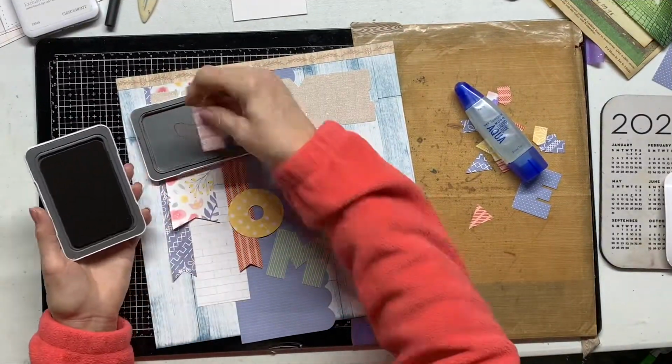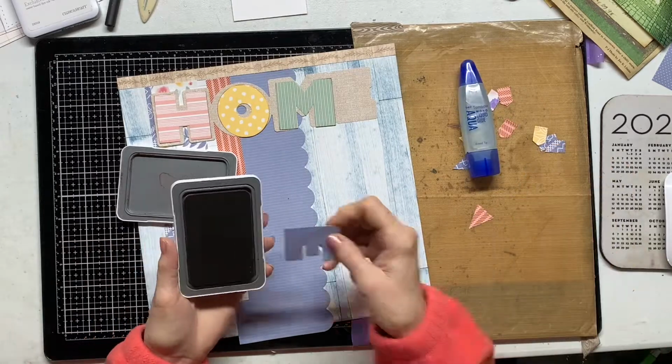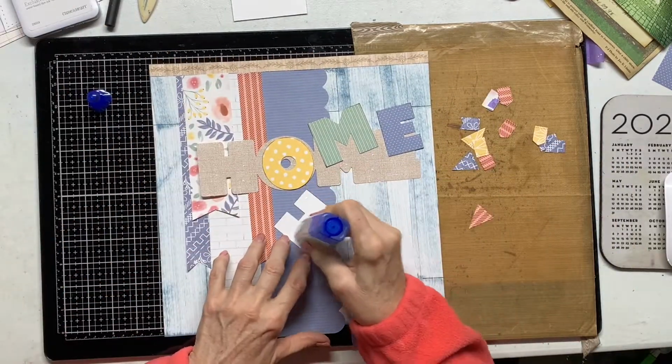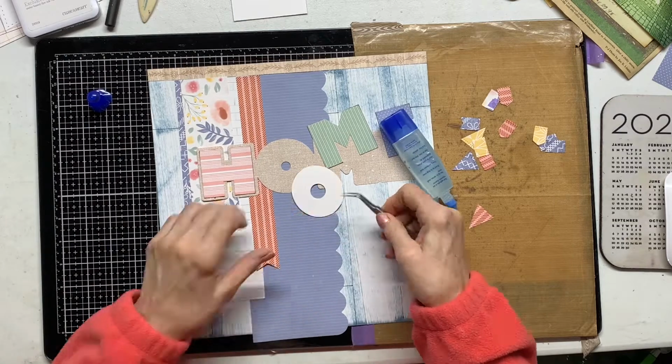So now I decided the home doesn't really show up, the individual letters, onto that little brown background, so I inked the edges. And I think that was a cinnamon ink. And now I'm going to put them on with the glue and our tweezers. I love them. I wish we still had them.